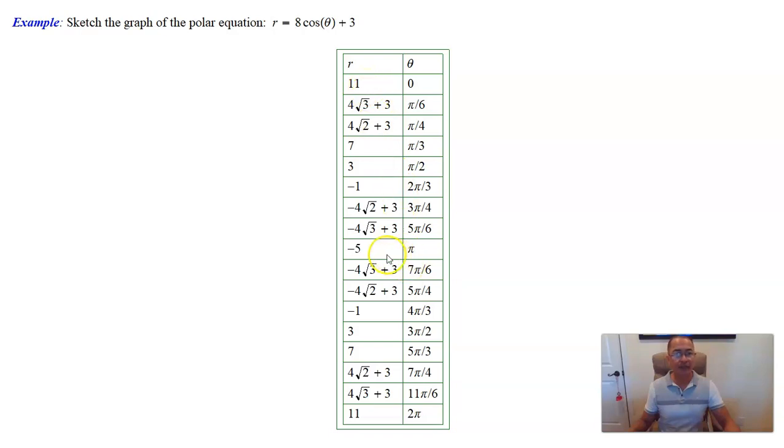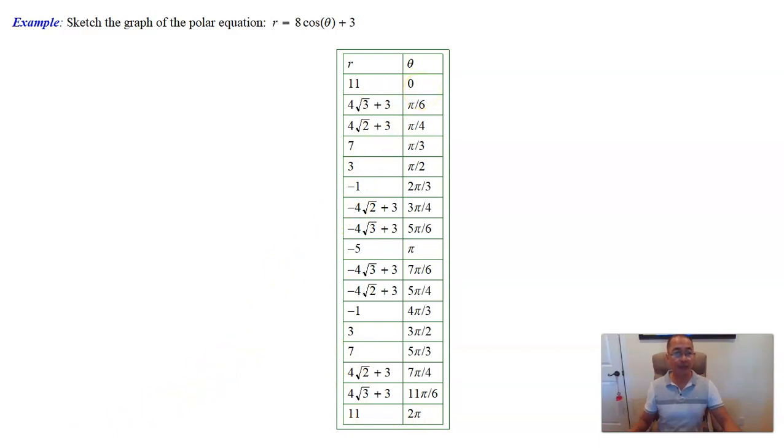So even though we are facing the same direction, theta equals 0 is pointing to the right along the positive x-axis. Theta equals pi should be pointing to the left, but since r is negative, we're actually pointing also in the positive x-axis direction. So we are definitely at a different point. We kept going, and we noticed that because of the symmetry of cosine theta, we are repeating values backwards. So the r value for 7 pi over 6 is exactly the same as the r value for 5 pi over 6. These numbers are mirror images of these rows, again thanks to symmetry. So we can finally conclude that when we do get to 2 pi, we are back at the starting point, 11, 0.